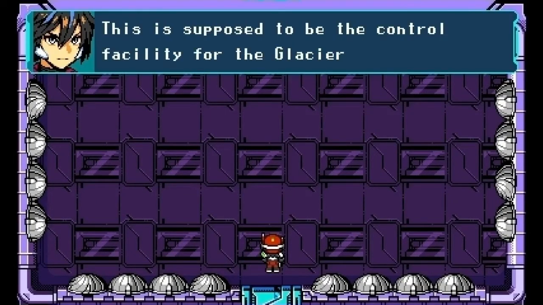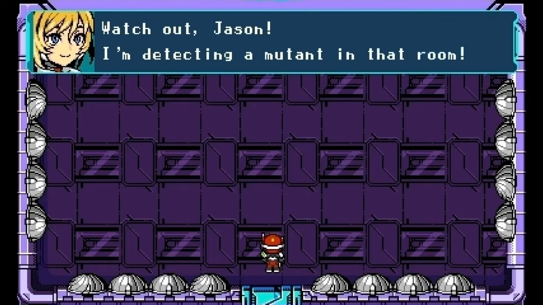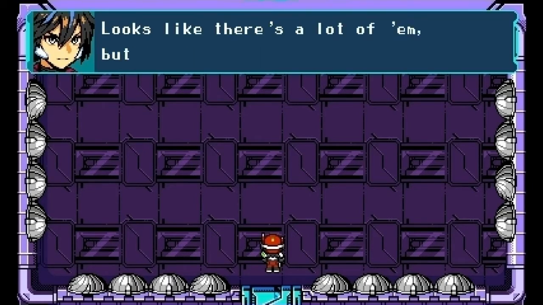This is supposed to be the control facility for the glacier area, but it looks like there's nothing here. Watch out, Jason, I'm detecting a mutant in that room. Crap, I think this whole room is a mutant. Looks like there's a lot of them, but they aren't gonna stop me.